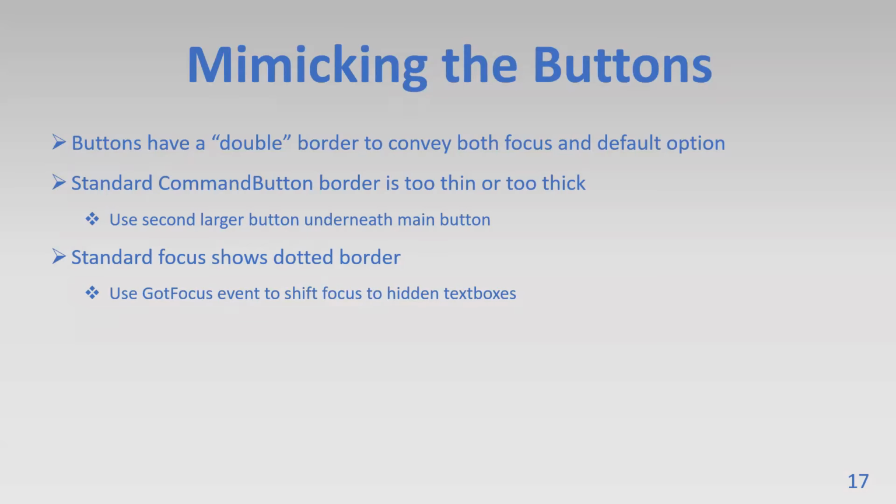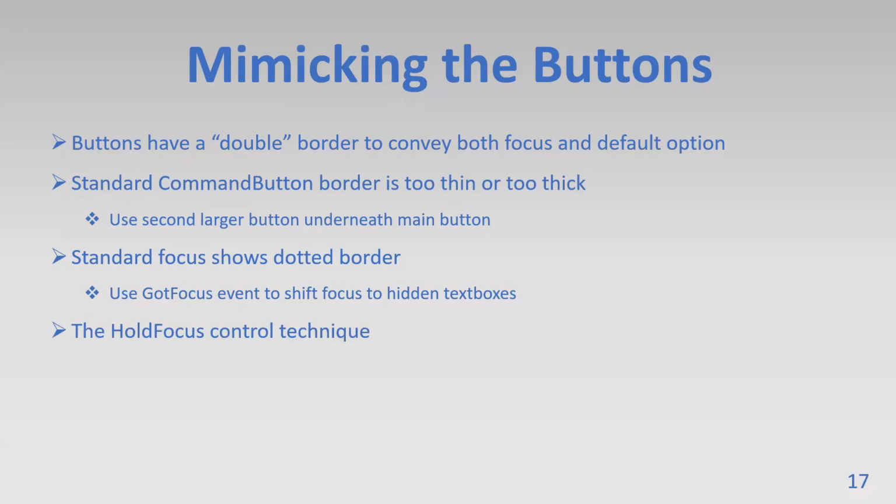The other thing I've done is when you focus on the button in Access, it gets a dotted boundary around it, which isn't what they're doing in theirs. So what I've done is when that focus happens, it actually shifts on got focus to some hidden text boxes, and those hidden text boxes then allow you to move the keyboard to switch between them. But it means that the buttons that we're showing never actually get the focus, so they don't get the dashed line around them.